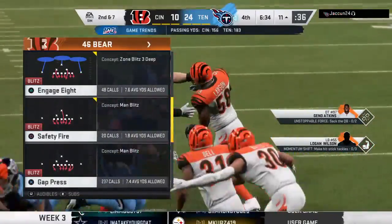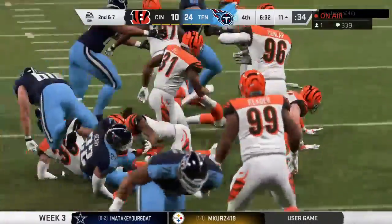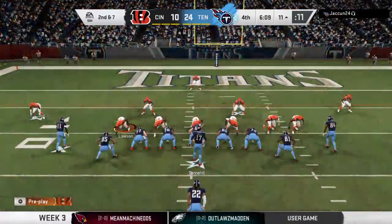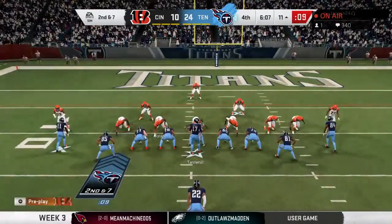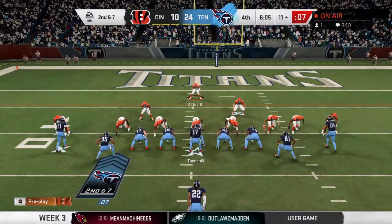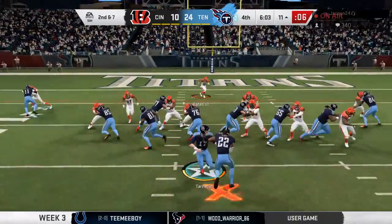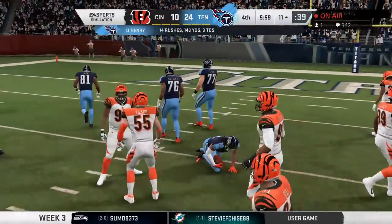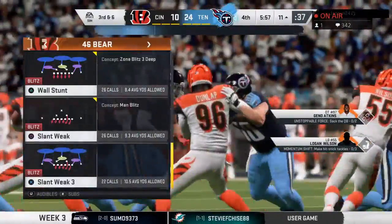The recipe's pretty simple, I think, right? Just give your superstar the ball, continue to feed him. Yeah, don't overthink this one, right? Make sure he's touching the football, but you're also counting on his intelligence and playing the game as well. If it's not there, don't force the run. Just make sure you hang on to the football and keep the clock ticking. And he'll be dropped at about the 11 after only a yard.